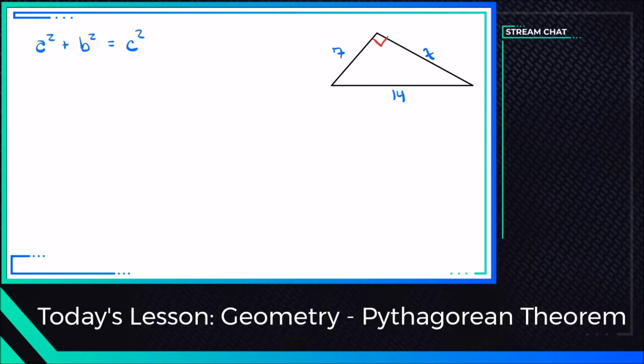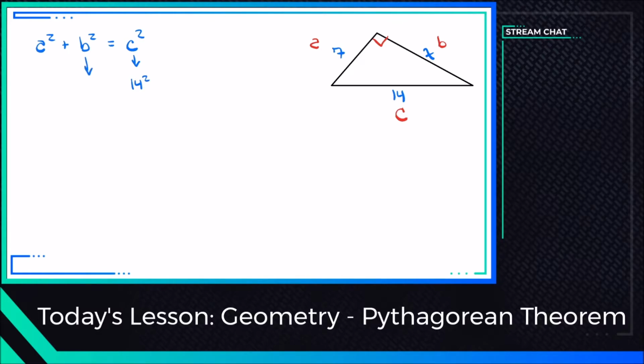Real quick, hypotenuse is going to be our longest side, so that's going to be c. And then a and b are really interchangeable, but I always prefer to put a as my shorter side and b as my longer leg. And so we have our short leg a, our long leg b, and then our longest side c, and that is also our hypotenuse. And so if we just fill in these numbers here, c is going to become 14 squared.